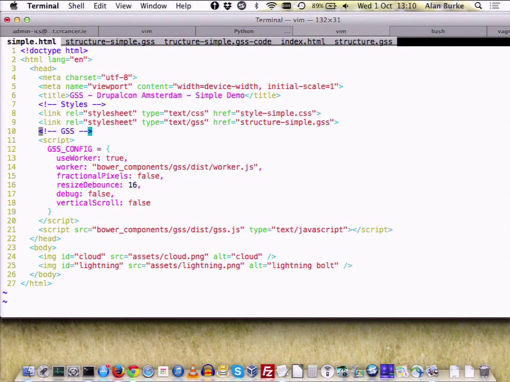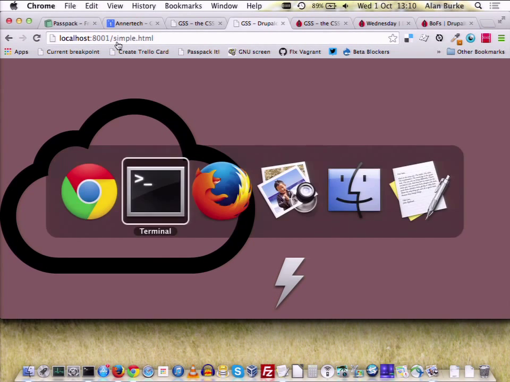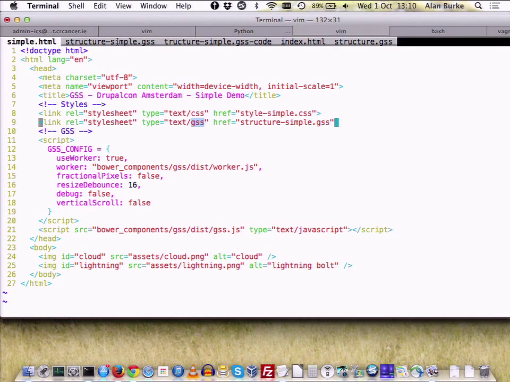Okay, so we're pulling in our grid style sheets. Now, one small thing to point out here is it's served as GSS, and that's kind of important. So if you look at the local demo, it's been served through a local web browser so that it's served as GSS. If you were to use this as an ordinary HTML file, it wouldn't work at all. So just be aware of that. I just use a simple local web browser to serve that.